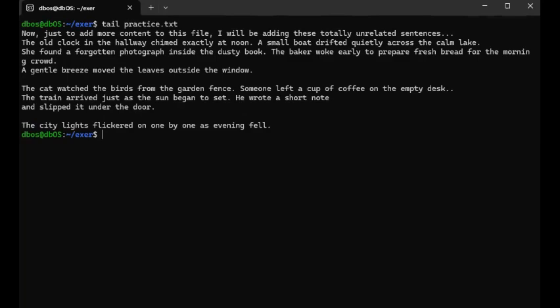When I do that, similar to the head command which we talked about in a previous video, when you don't give an option to the tail command, by default it will display the last 10 lines of a file. In this case, this is the file name, and it is displaying the last 10 lines. You can go through it and it's really 10 lines of text that are being displayed.